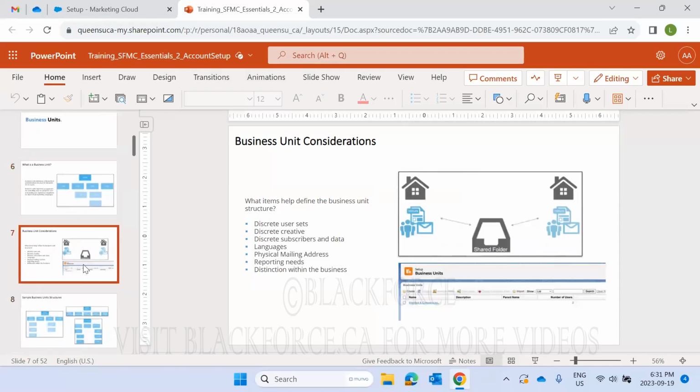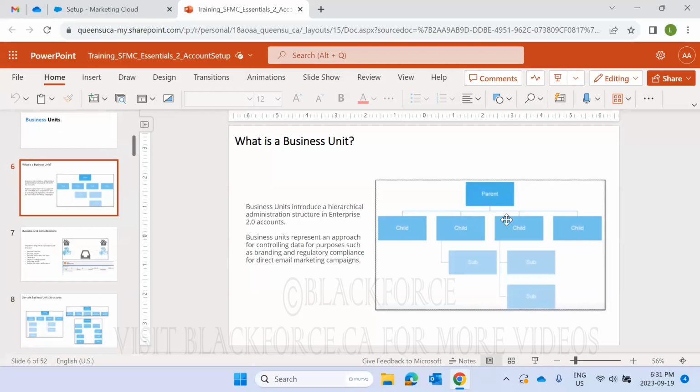Right. So this is more information about business units. Essentially, this slide just summarizes everything I just said. It allows you to have your discrete user sets, your segmented data, your subscribers, your languages, everything, all in your own business unit. So guys in Germany, they can have a business unit. All the stuff in there is in German. It doesn't affect the US one.